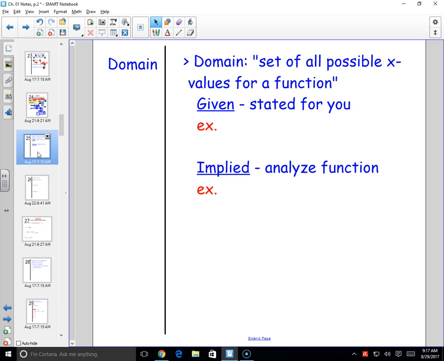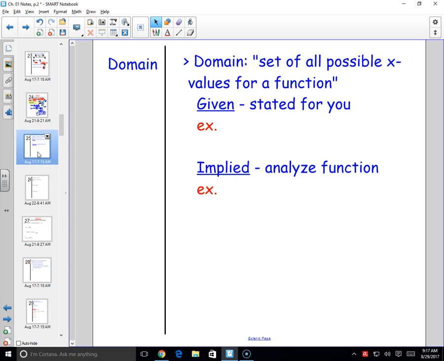I have an example of a graph over there on the whiteboard. We're going to get back to that in just one second. Before we do, we are dealing with domains and ranges of equations, but if you can get the idea of domain and range on a graph, it'll help you with the equations, okay?